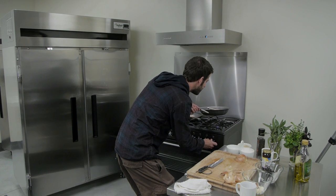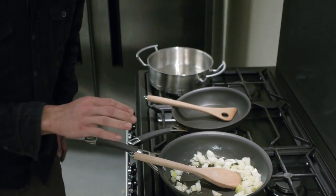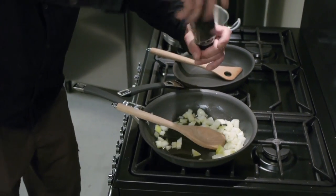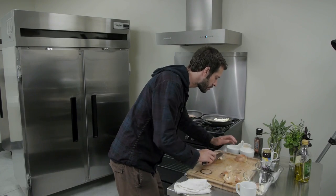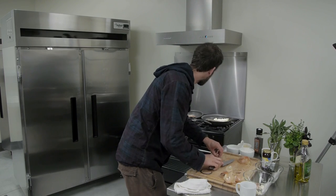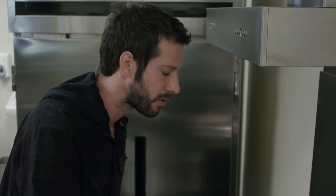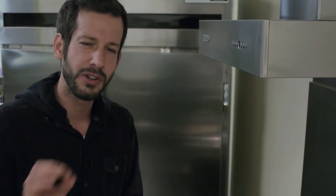We're gonna put the onions on very low heat and allow them to caramelize slowly. We don't want too much color. I'm gonna add a little bit of salt and pepper. I have some beautiful garlic — I'm just gonna crush it lightly and leave it nice and chunky so it roasts. About three cloves. The garlic is gonna roast and get that sweet, beautiful caramelized flavor. It's gonna perfectly go with the onions and the saltiness of the olives. The prunes are gonna add a little bit of sweetness and make this beautiful dip that can go with absolutely anything.